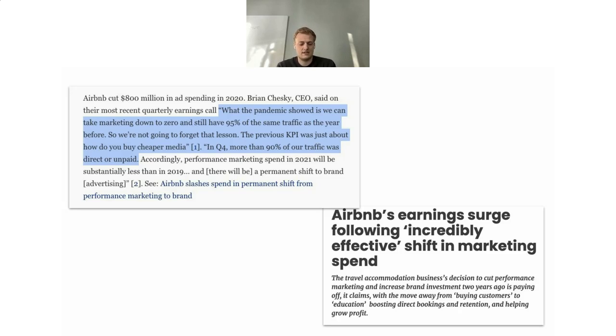Now, what they did is they took the long-term view and shifted their spend from performance marketing, really short-term tactical campaigns, to brand, investing in educating potential customers about their brand and spending for the long term. And again, this is a pretty brave move, I'd say, since, like we're going to talk about in a moment, it's much harder to measure, but it is more effective in the long term, and they've seen great results from making this massive shift.